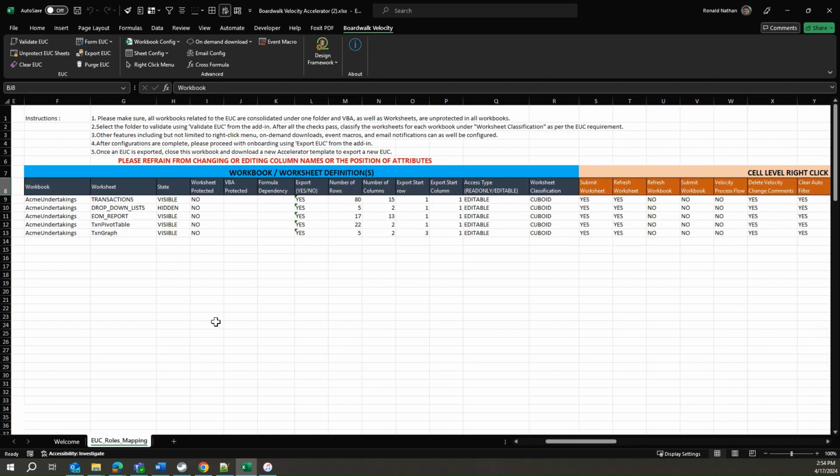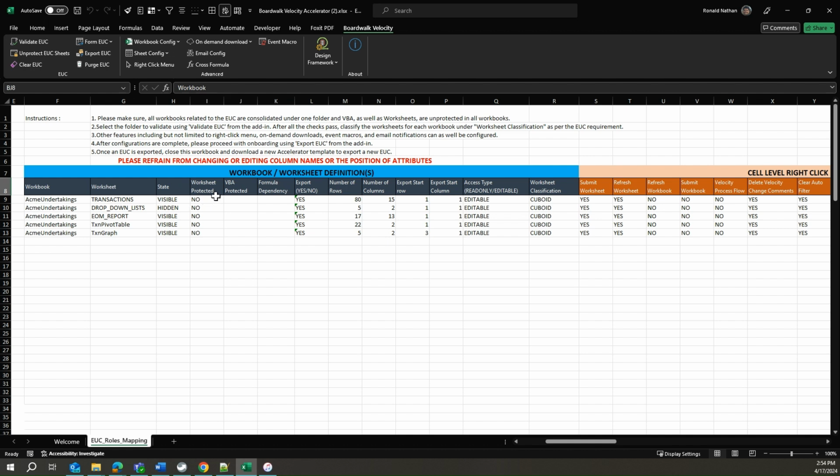The workbook column lists all the workbooks that are part of our application. In our case, there is only one. However, had there been more, they would have been listed here. The worksheet column lists the sheets that are contained in the workbook listed in the column workbook. The column state indicates if the corresponding sheet is visible or hidden in the source workbook. Notice our drop-down list is shown as hidden, since we hid the sheet earlier.